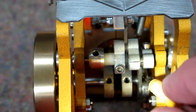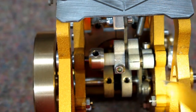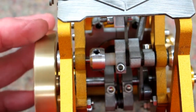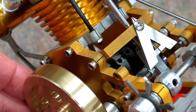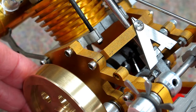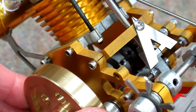The cam is on the right side of the crankshaft, and the cam follower has a roller bearing on it. I put a little oil on there to reduce wear, and a little oil on the bottom end of the connecting rod and on the wrist pin of the piston as well. This is one of the screws for the crankshaft, and just to the right of that is the screw for the cam. You can take an Allen wrench and stick it in there to adjust the timing for the cam.